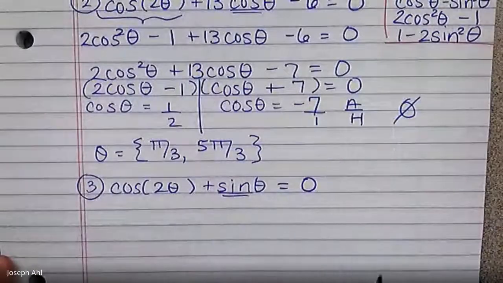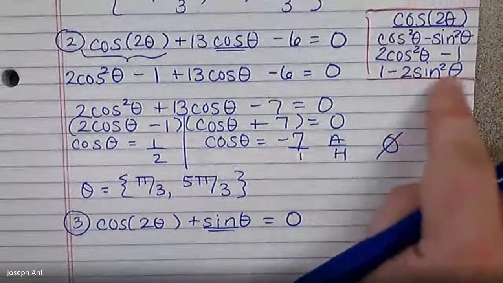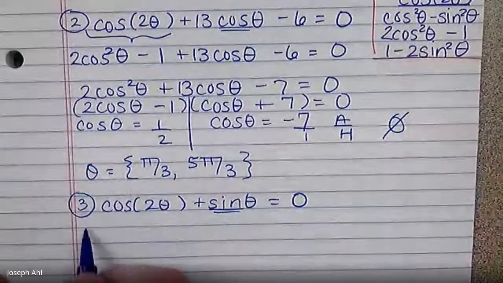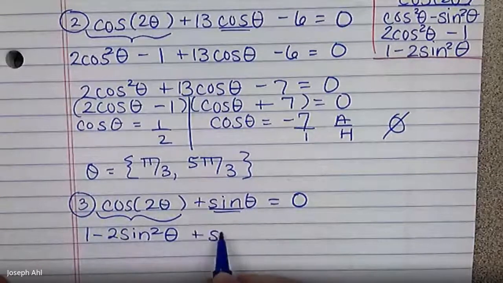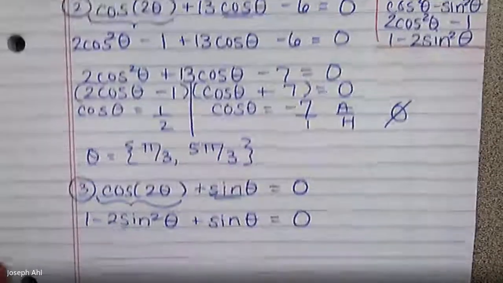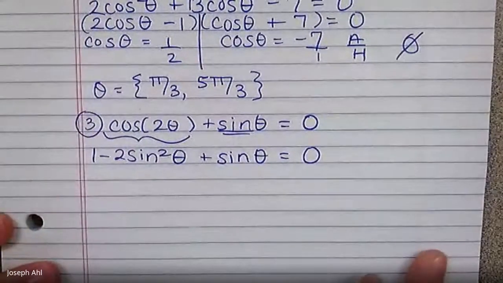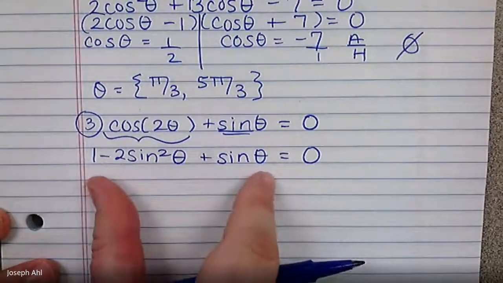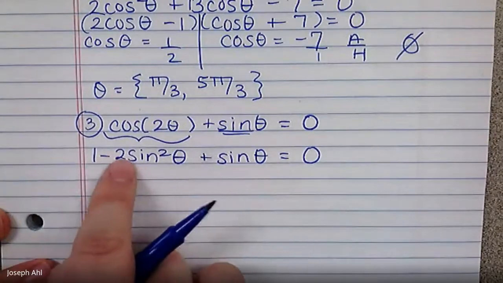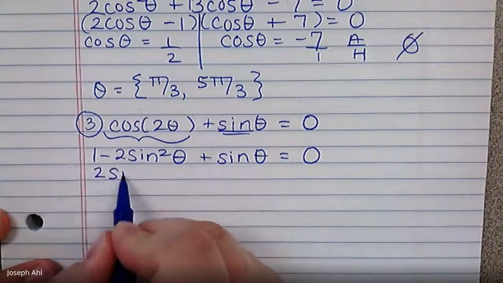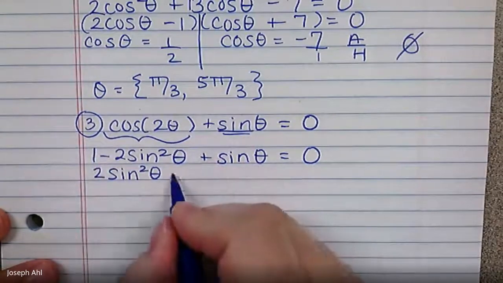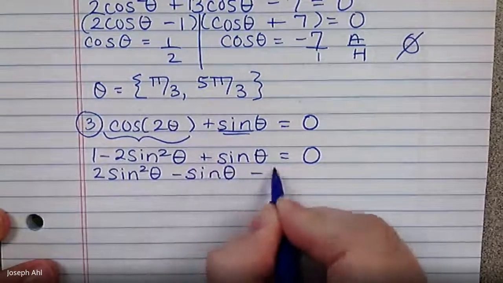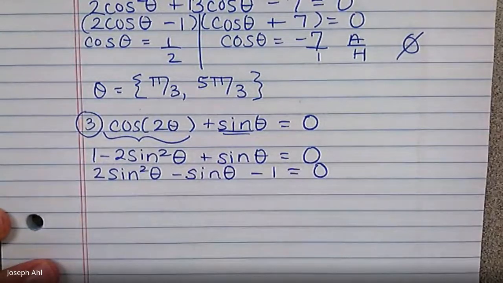Well, we have sine theta right here, so I think it makes sense to choose the last option, 1 minus 2 sine squared. Because now I have an equation all in terms of the function sine theta. Okay, so replace that with 1 minus 2 sine squared. I'm just going to do some rearranging here so that I get the sine squared term first, and I want that lead coefficient to be positive. So I'm going to write it as positive 2 sine squared. Going to change the other signs here as well. It's essentially like I'm dividing both sides by -1 to make that happen. However you best rearrange your quadratic.